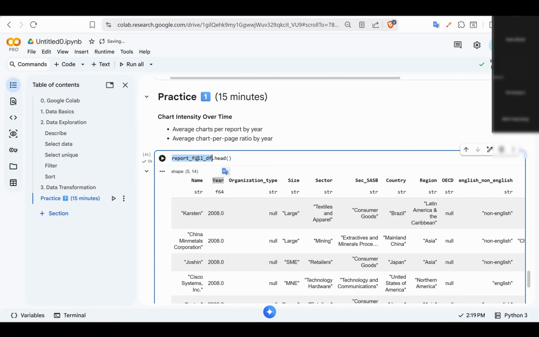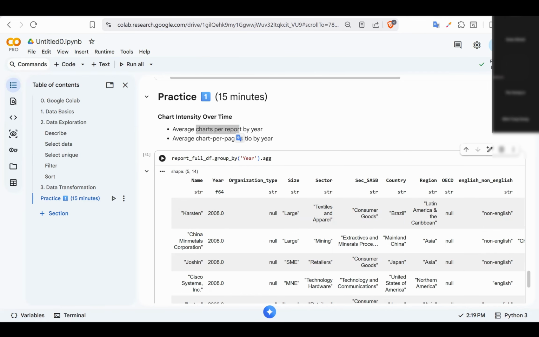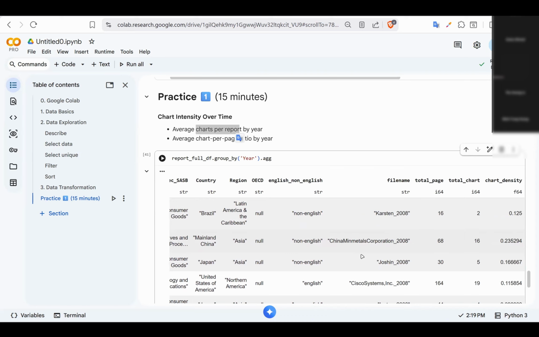So I just use this one to perform a group by, and I want to group by year. The aggregate is just count. No, it's also the number of charts. So the number of charts is chart density. No, not chart density, it's total chart. Yeah, total chart, and we take the average of total charts as the chart per report, right?